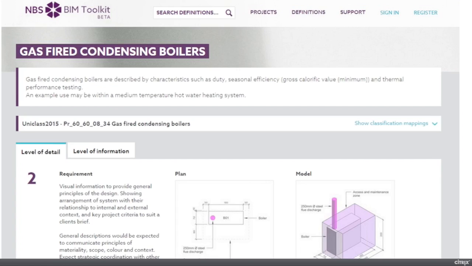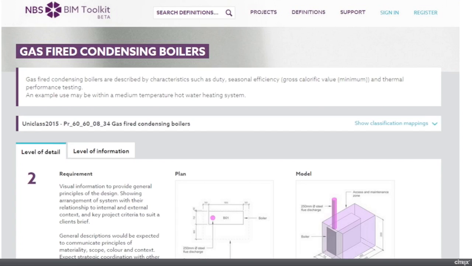And that opens up this screen, and I can then read about the definition of that boiler, and I can start to specify what information I want about the boiler. At the moment, I'm looking at level of detail, so I'm looking at the geometry. So you can see in the bottom right-hand corner, the geometry for stage 2 is actually quite basic. It's kind of just spatial requirements, nothing sophisticated.